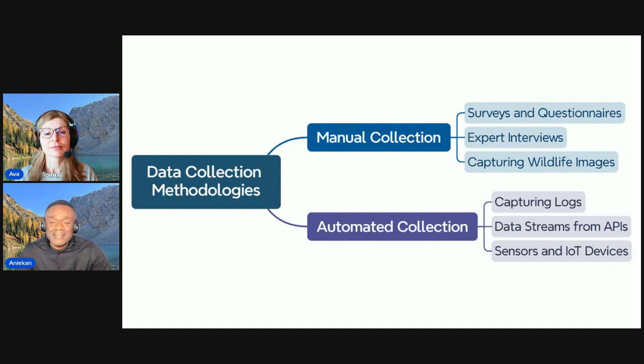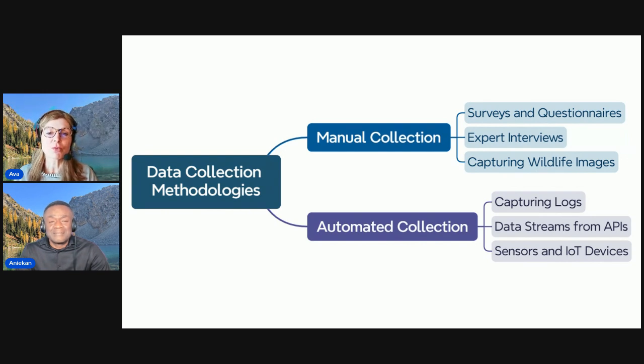For manual methods, think surveys and expert interviews, and perhaps manually capturing wildlife images. Manual methods are sometimes needed to get specific insights or opinions. For example, you can use those wildlife images as data for a model to identify species for conservation research.